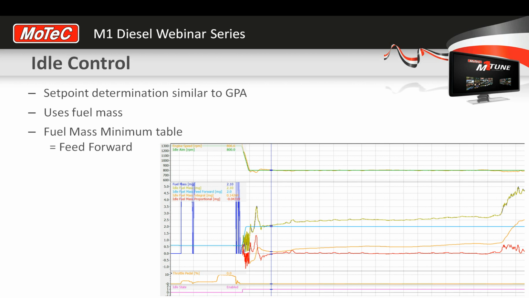We don't have to get our lambda or our air fuel ratio in a good area in a diesel for it to run stable. What I mean by that is, in a petrol, if we want our engine to idle nicely, there's no point in doing idle control until the engine is tuned properly, until the ignition is stable, until our lambda is somewhere between 0.80 and 1. If our petrol engine is running at lambda 1.1, it doesn't matter how good our idle control is, the engine itself has got poor combustion, so it's difficult for it to idle well.